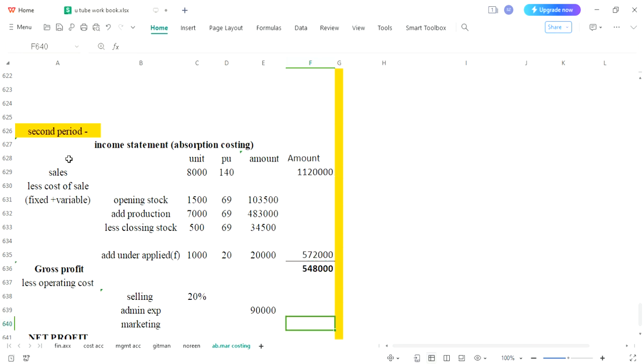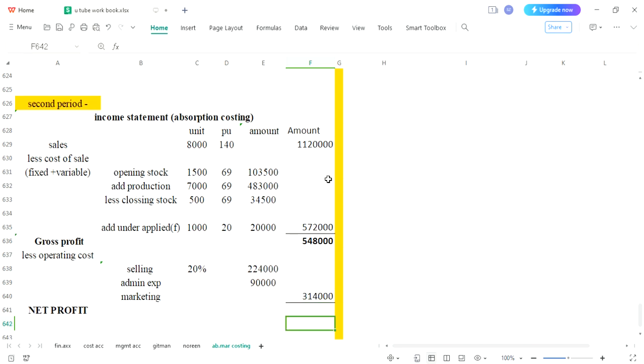And since amount of sale has been calculated, we are now able to calculate 20% of selling price. Selling price was 112 and you need to calculate its 20%. So multiply by 20 and divide by 100. In this way, first part of selling expenses has been calculated. Second part has already been written. We can now sum up all operating costs. It has two elements 224 and then you will add 90. In this way you have calculated your total operating cost as well.